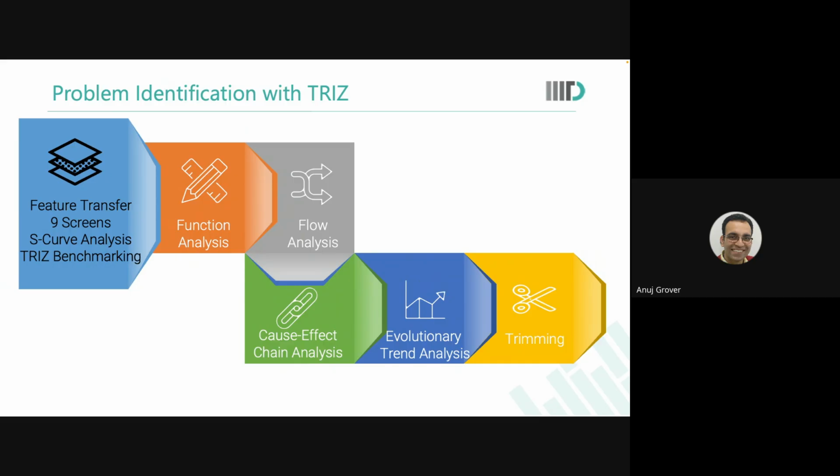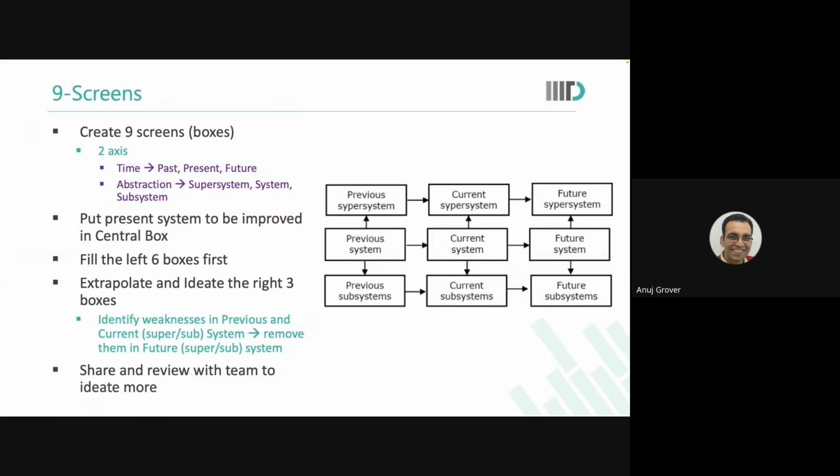And this exercise is very, very useful to enhance the value of your offering, value of your product. What we will do is we will make a kind of a matrix of boxes. So 9 screens, this 9 screens matlab 9 boxes hone hain. And in the center is your system. Okay?